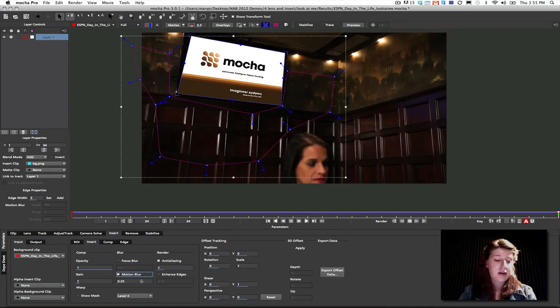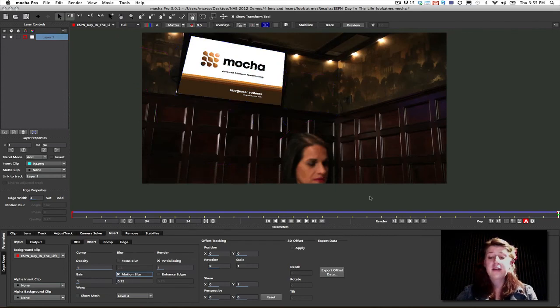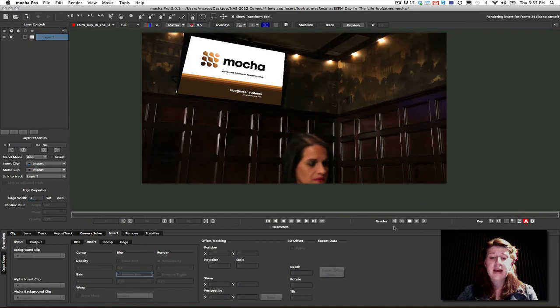We also have some warp that you can do in here that you might want to play with, and you can show the mesh if you want to warp this around, but what I use this for is motion blur on my inserts. So I'm going to turn my overlays off, and I'm just simply going to render backwards.